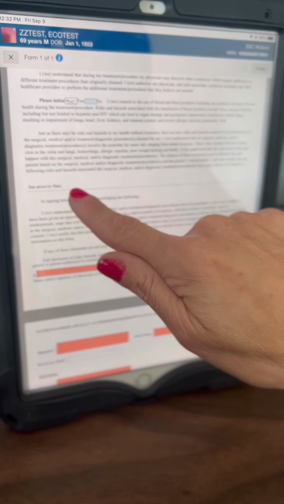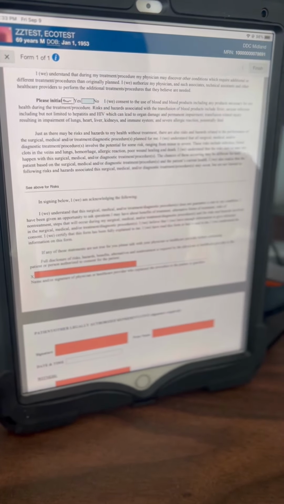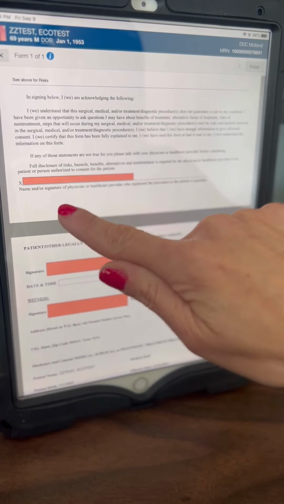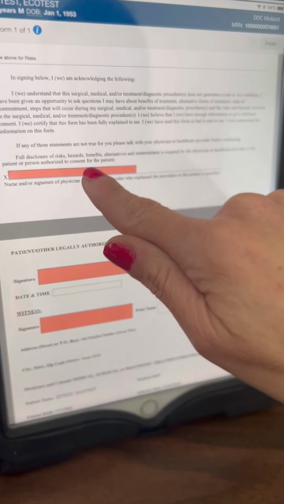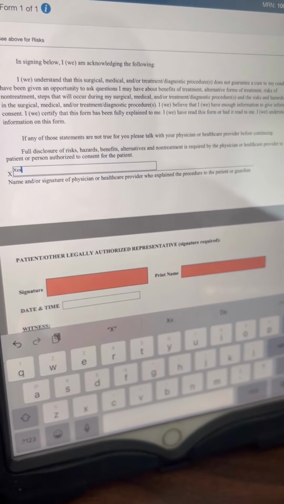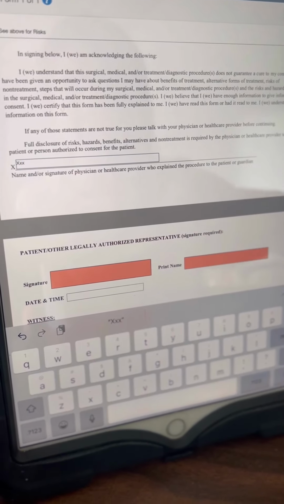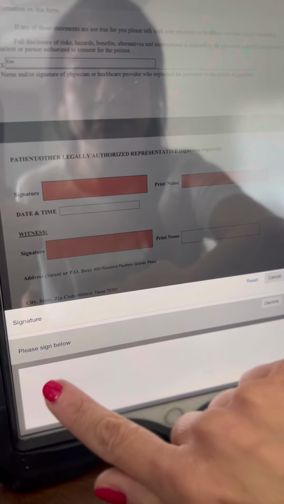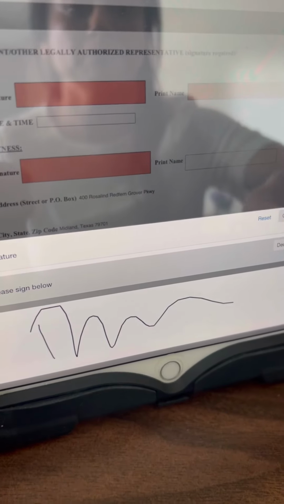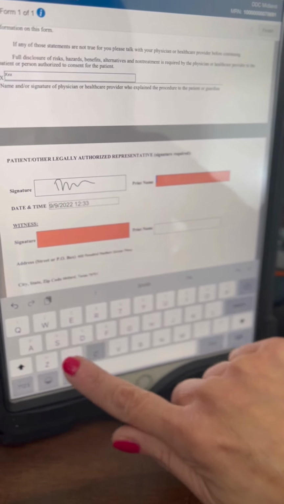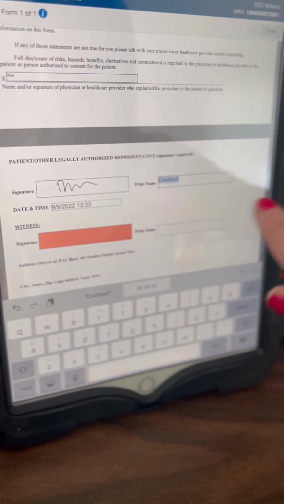In terms of the risks, we said see above for risks. That's pre-populated so that you don't have to type in every single risk again. The next field that you'll have to complete is here. So it says name or physician signature, or other healthcare provider who explained the procedure to the patient. So of course you're simply typing in the doctor name again, because he or she is the one that asked the patient to consent to blood. Okay, so again here the patient is signing the consent. You're clicking the blue button. You are printing the name. Okay, so that's all the patient component.